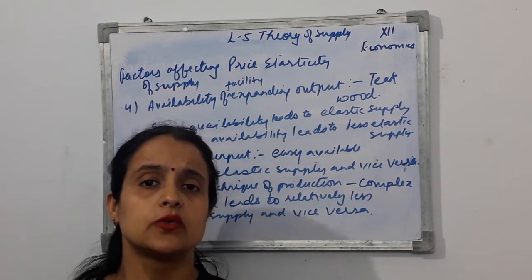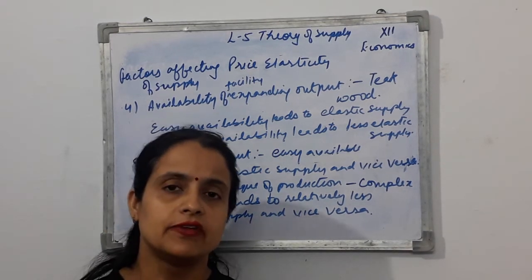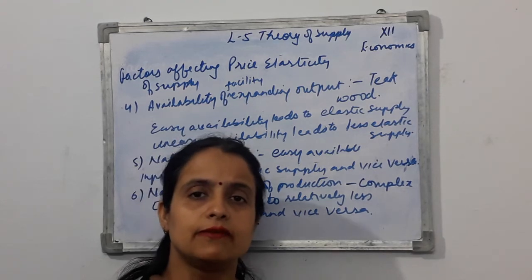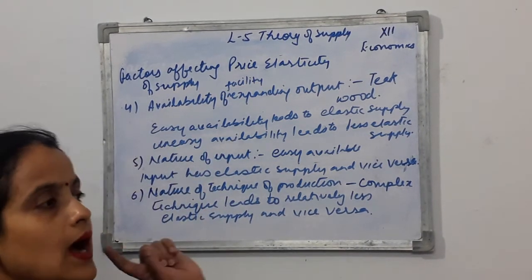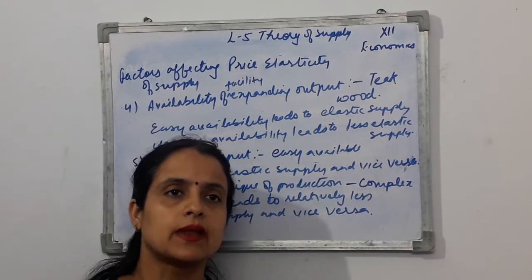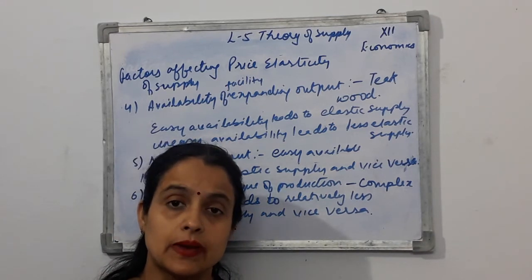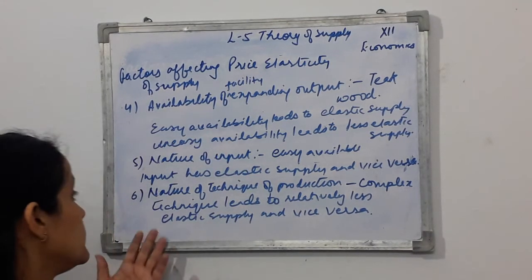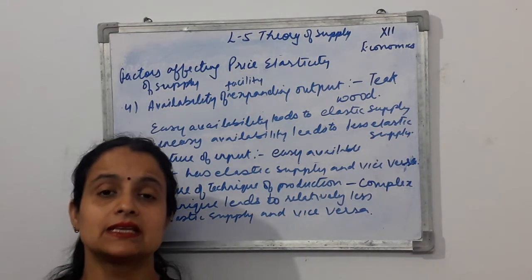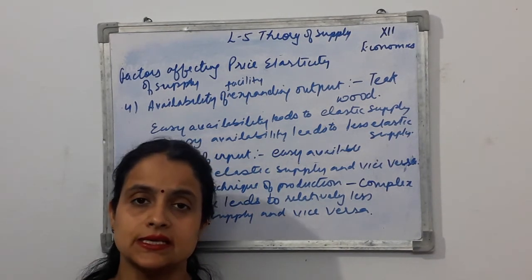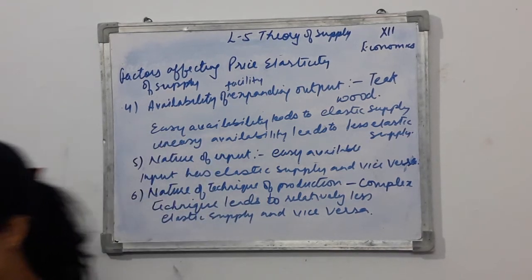So in this case, what is going to happen? The production is going to be in a very smooth manner, and when the production gets very easily in a smooth manner, the supply becomes what? The supply becomes relatively elastic, or the supply is elastic, you can say. So the price elasticity of supply depends to a great extent on the nature of technique of production. The more complex, the more sophisticated the technique is, the lower will be the elasticity, and the simpler the machine or technique is going to be, the more the elasticity.